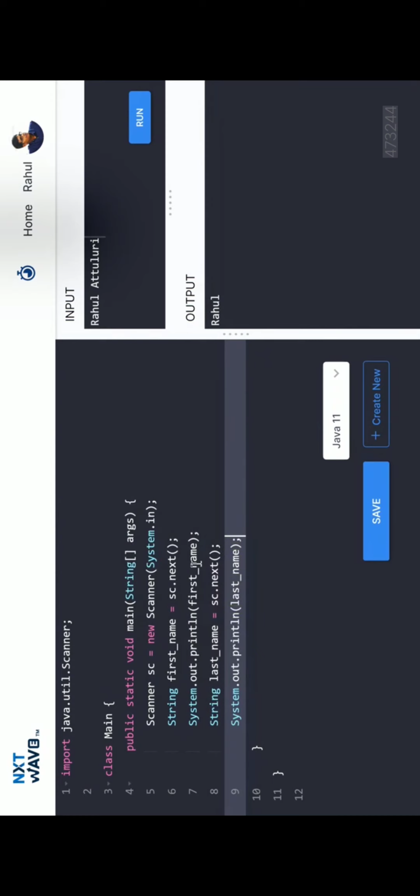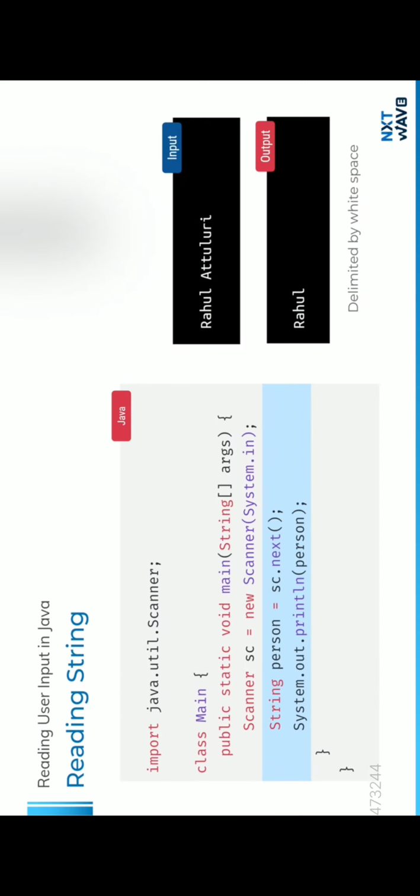So now this code will read the first word as well as the second word, because whenever we write sc.next(), it will first read the first word, which is Rahul, and then it will print the word stored in first_name as Rahul. And then in line number 8 we are again calling sc.next(), then it will go to the next word, which is Atuluri. And again the value gets stored in last_name, and we are printing the last name. So that's why you can see the output.